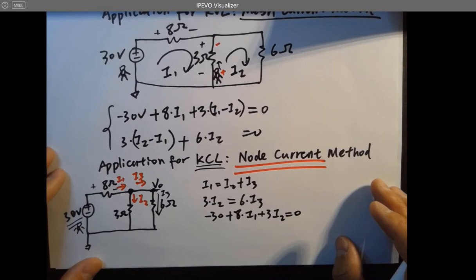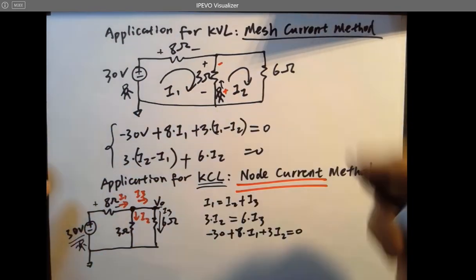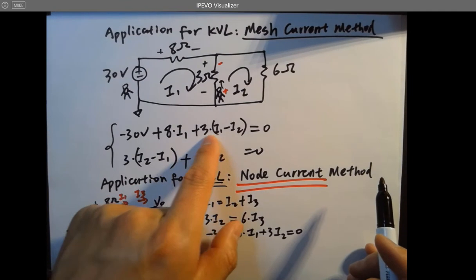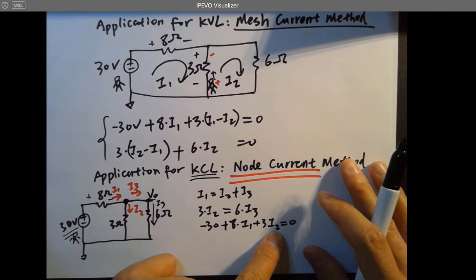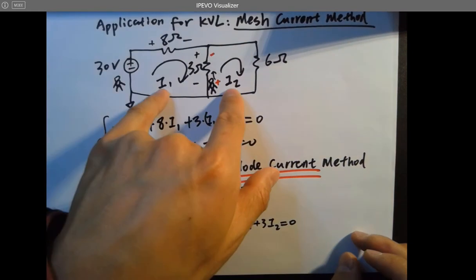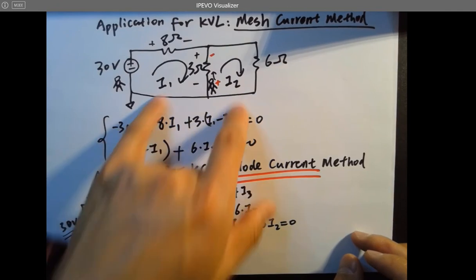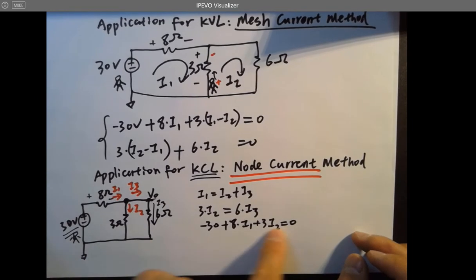You must be wondering how this can work. Why, when you are involving 30 volts and I1, I2 in this mesh, do we have to use this, but here you are doing this, right? It's kind of interesting, because the I1, I2 here are not the same I1, I2 over here. These I1, I2 here do not equal the I1 and I2 over here. They are different. So that's why you are allowed to list this equation.